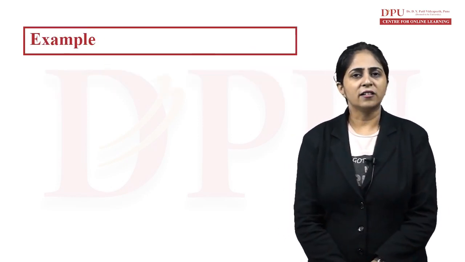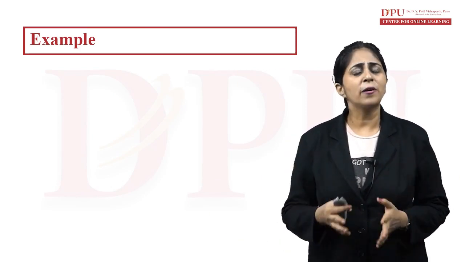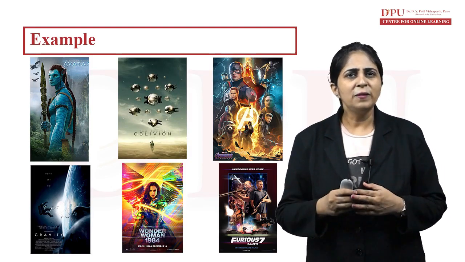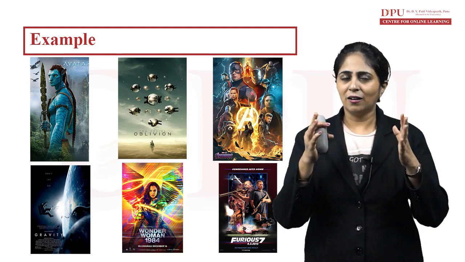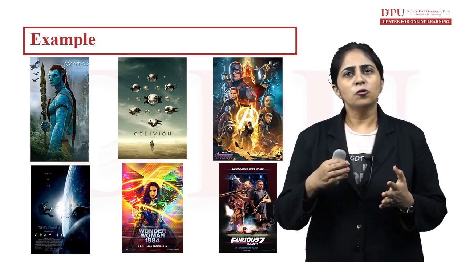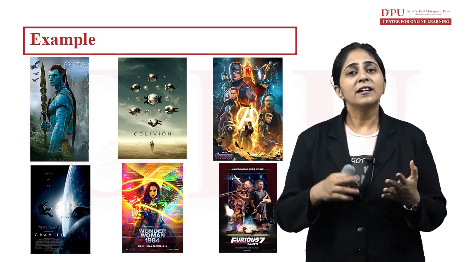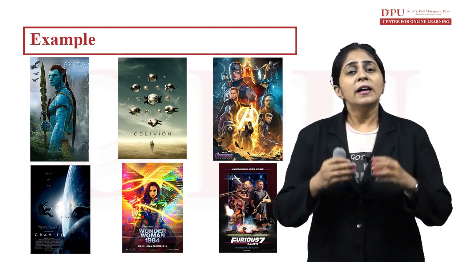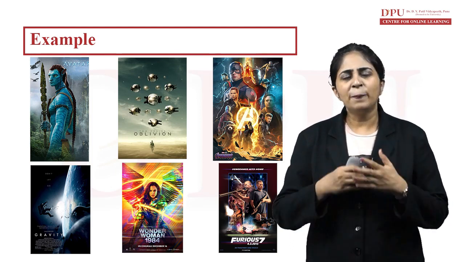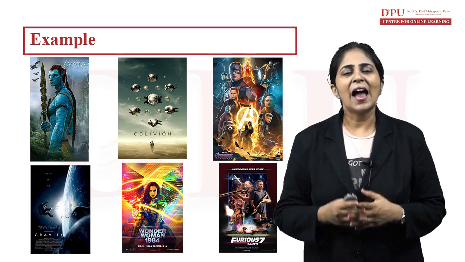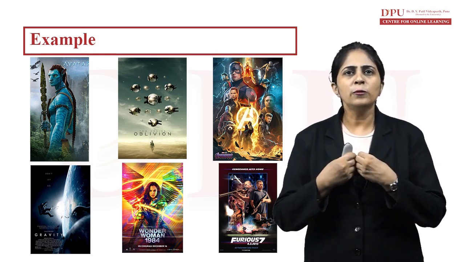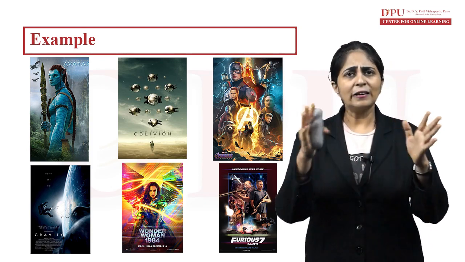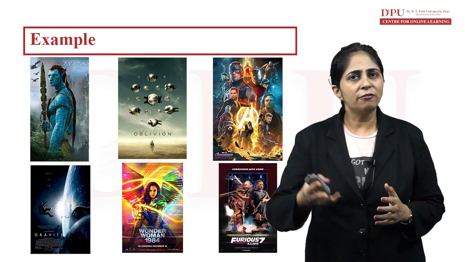Let us understand the main purpose of this RBM with an example. Suppose we have a set of 6 movies. You must have heard about them: Avatar, Billion, Avengers, Gravity, Wonder Woman and Fast and Furious. So these movies will become the visible neurons, and the latent features which we are trying to learn will become the hidden neurons. All these movies belong to different categories.